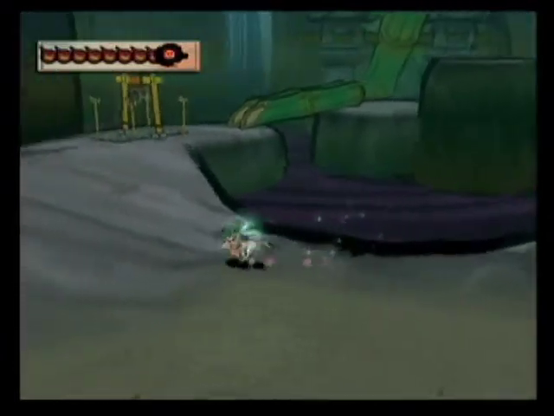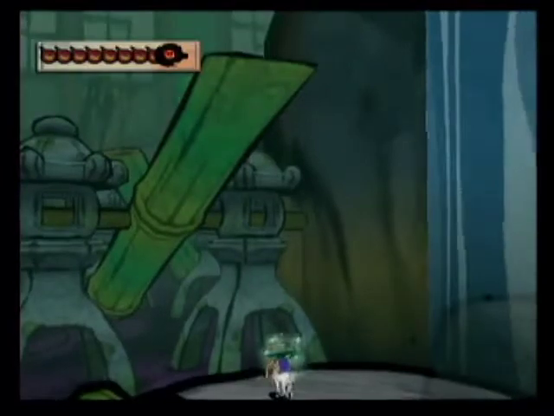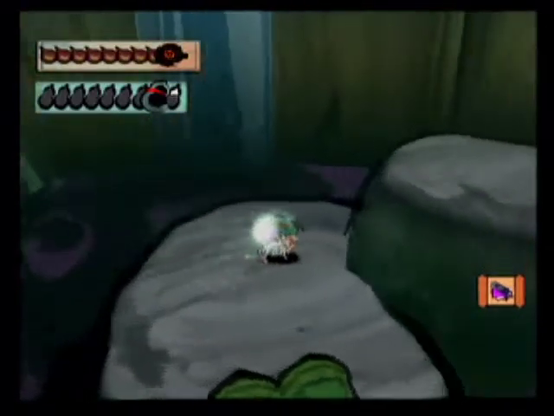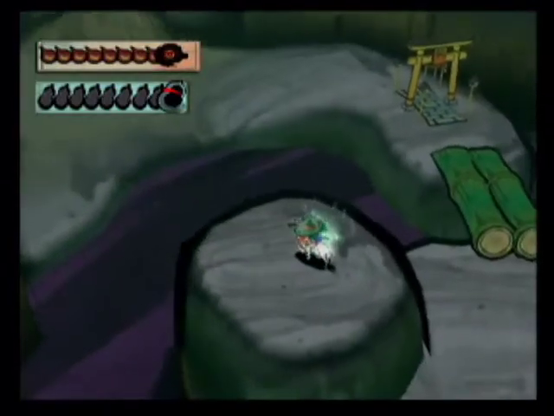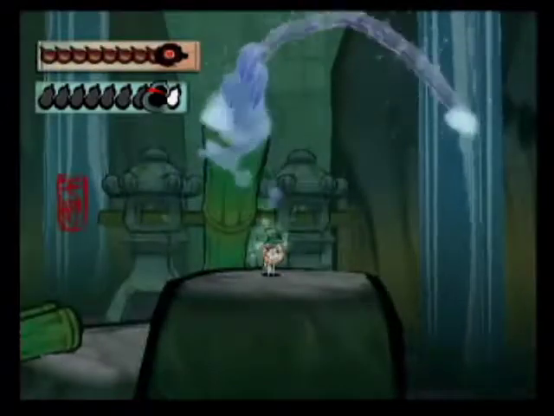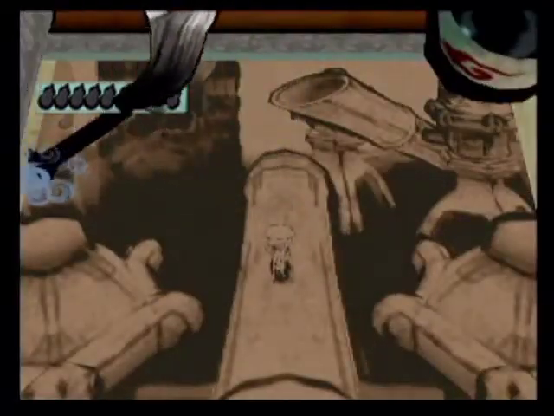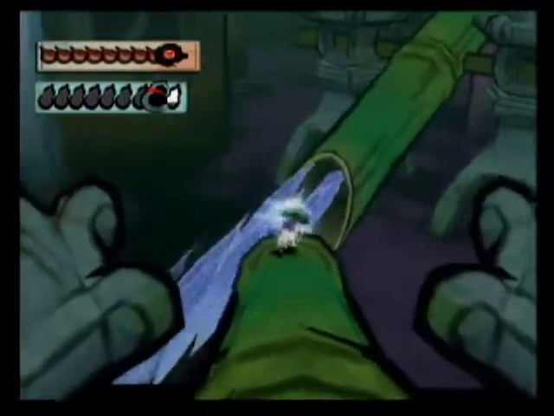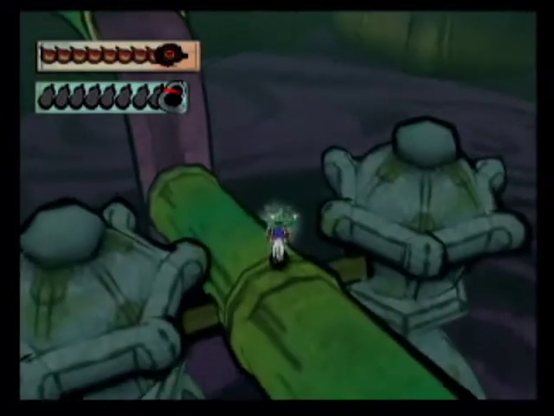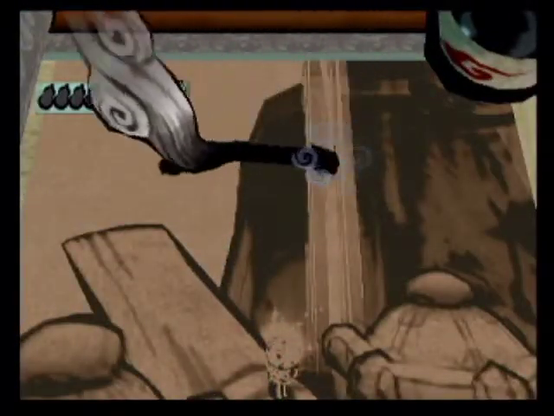There's an area here, as you can see, with the bamboo fountains. So you basically just want to use them as platforms. And for this one, you just want to put the water back in the tube to raise it up so you can get on the top of that one. That water looks pretty yucky, all things considered.